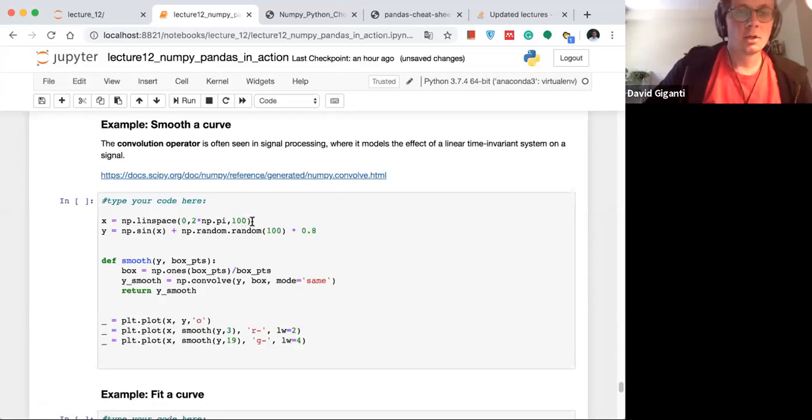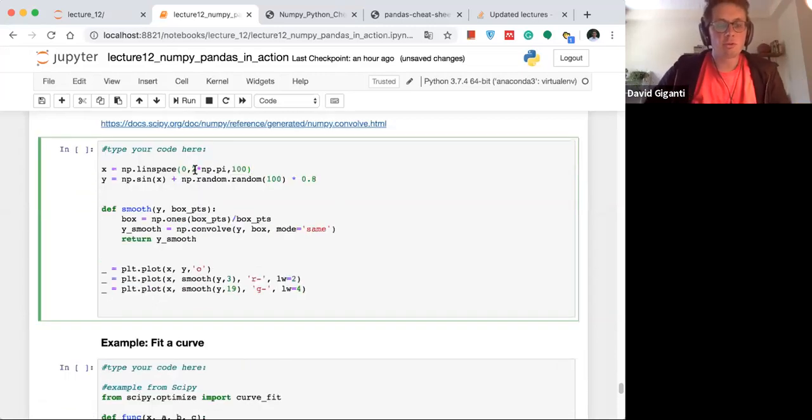In this example, we create an X array using linspace. This is the dimension of the array: it starts from 0 and goes up to this value, and we are going to have 100 values in that array. Then we can apply an operation to that array. Here we just apply a sine to these X values.